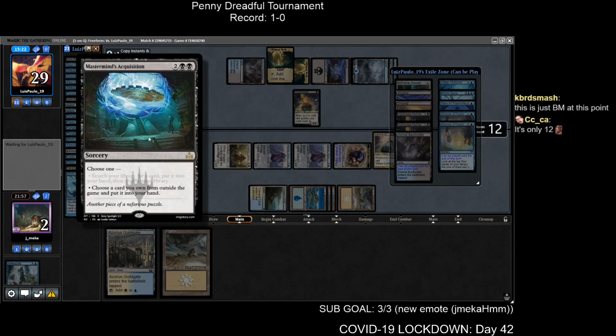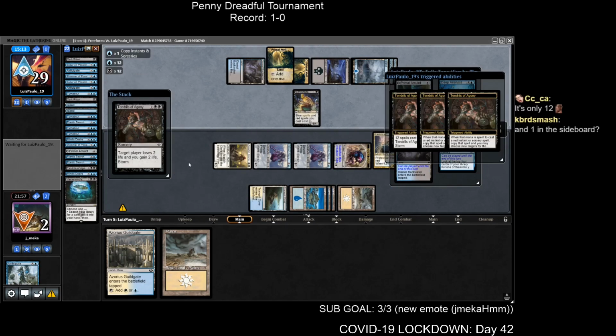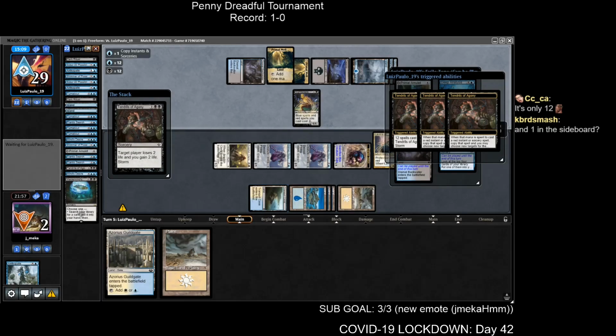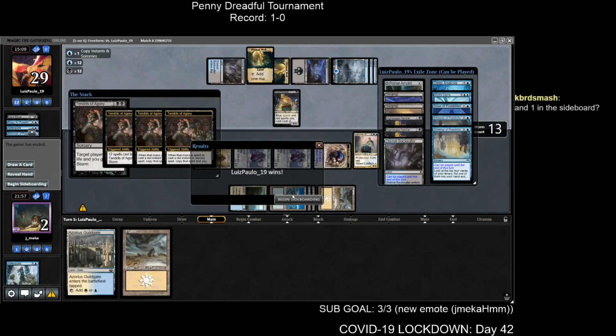Alright, choose a card you own from outside the game. Put it in your hand. One in the sideboard, yeah. Could be true. Alright, there we go. There it is. Although they could have just done it before without all that. They had the Scours, they had so much mana. Well, game 2.